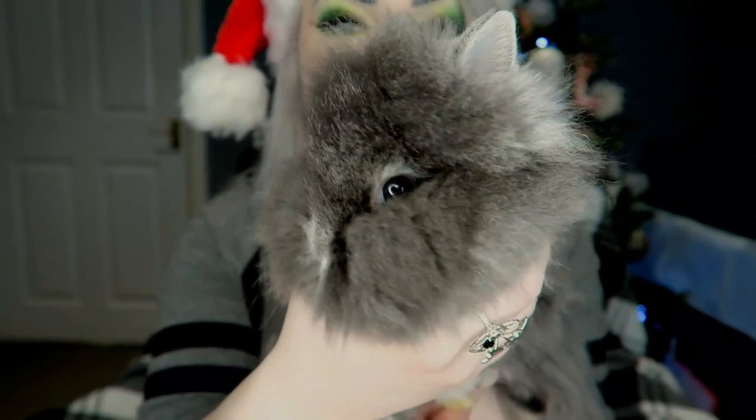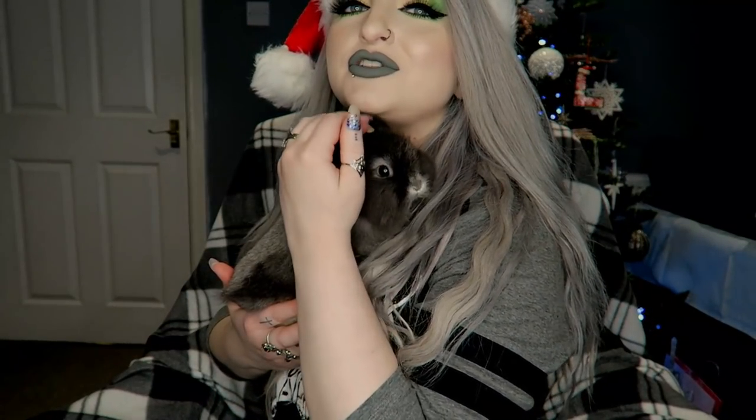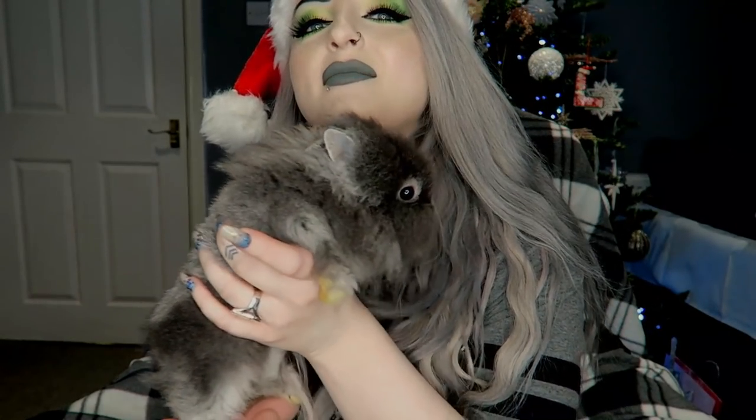I'm just gonna show you what they got me, and I do have a new family edition — I might do a separate video on it but I'm gonna show you him because we kind of got him for Christmas. So I'm gonna go get him now. This is Chili — he is our new little bunny and he's a lionhead. He's literally the cutest thing ever. We kind of got him not really for Christmas but we got him two days before Christmas, so I just thought I would show you him. I might do a separate little video on him.